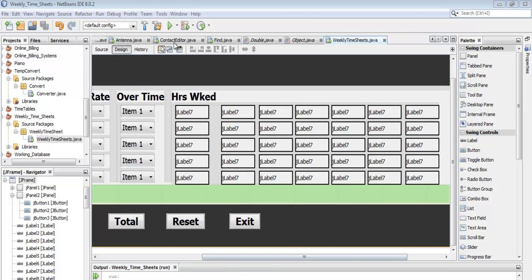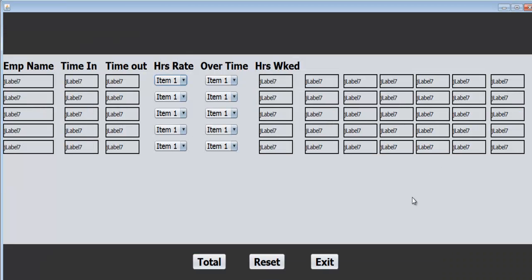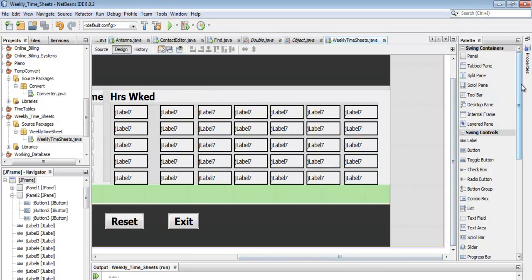Okay guys, let me just show you how the system is looking right now. This is how it's looking. I've already added 3 buttons: total, reset, exit. No codes yet, but I needed some option box here, so let's get that done now. I would particularly like you guys to pay attention to the radio buttons that I'm going to enter in here.